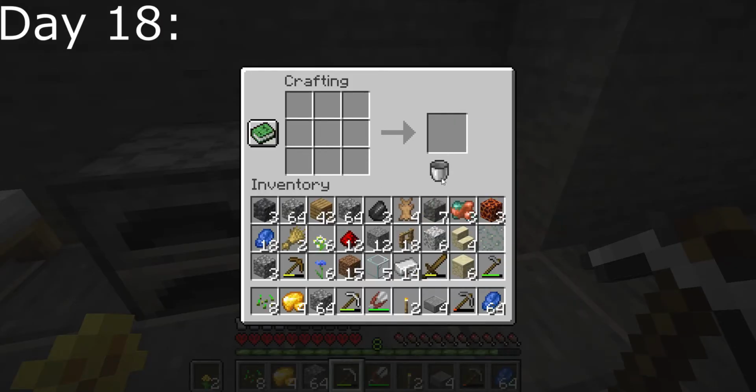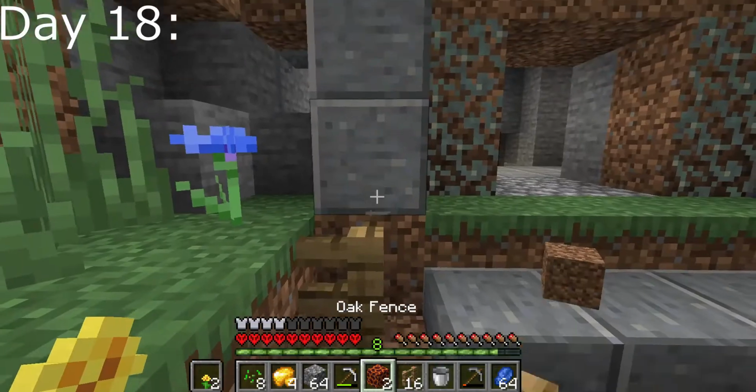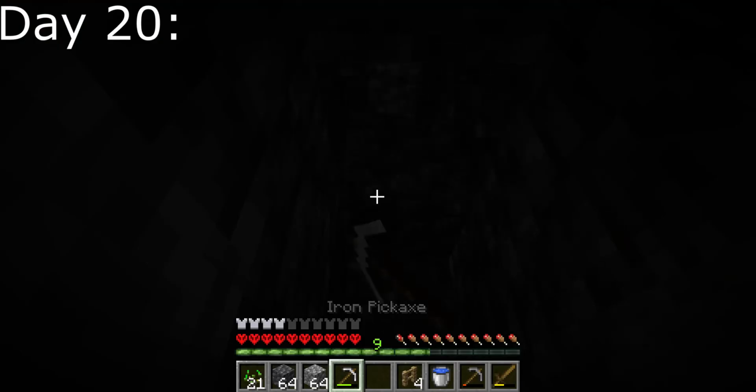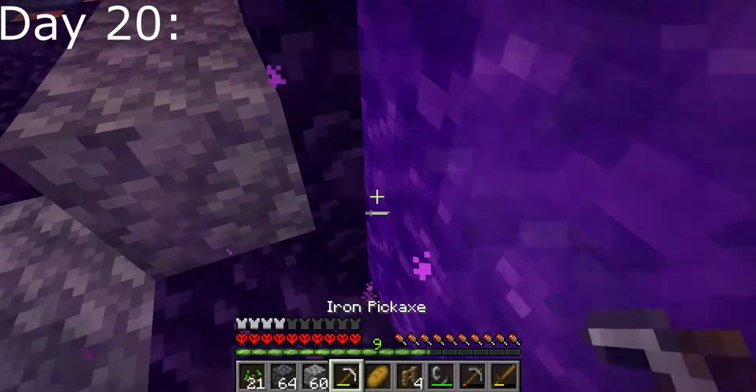Then I crafted a bucket on day 18. Day 18, I set up another random chest to put all my crap in. I also put up those things, which look pretty nice. Day 19, I just did random chores. Day 20, I finally found a lava pool and went into the nether, baby.